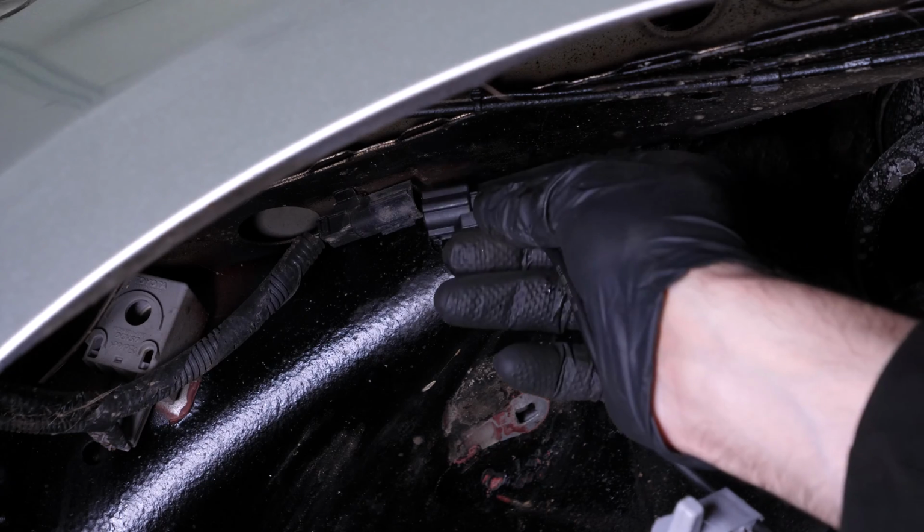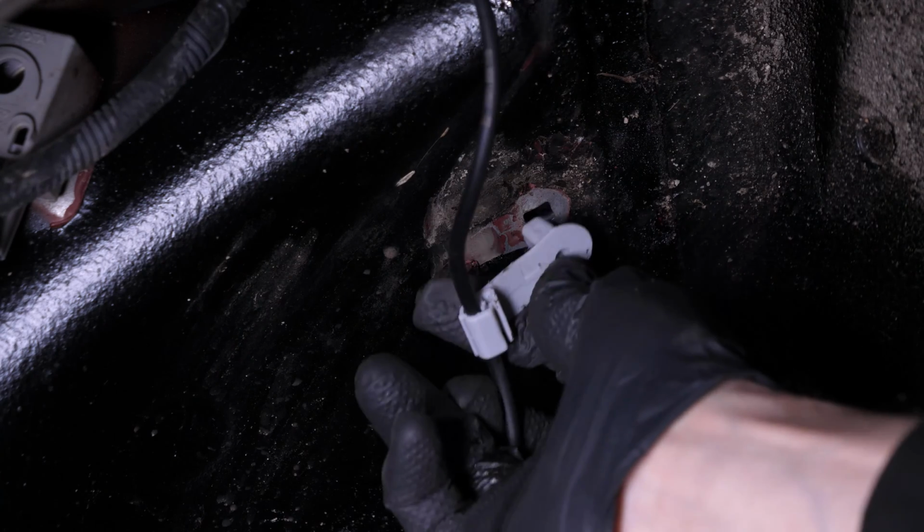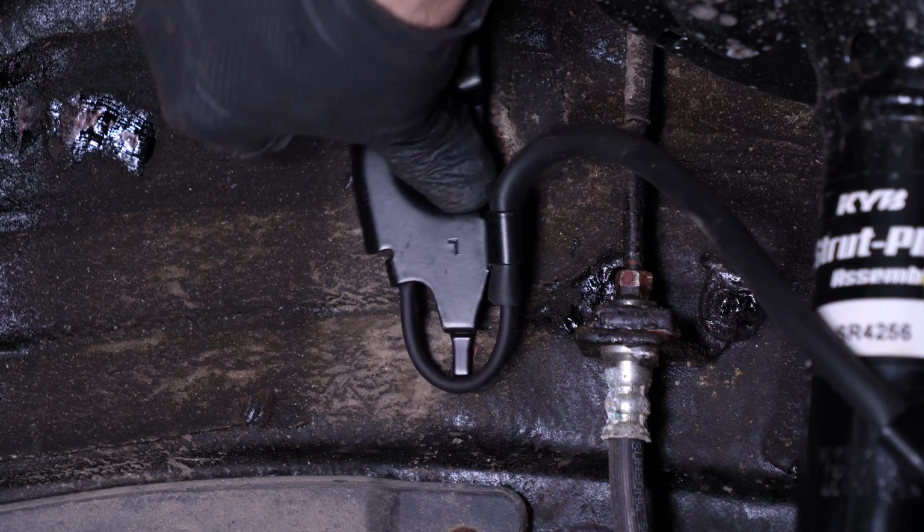Take the new sensor. Then reconnect it. Clip the ABS sensor cable back onto the body. Then put the clamp back onto the body and screw it back on.